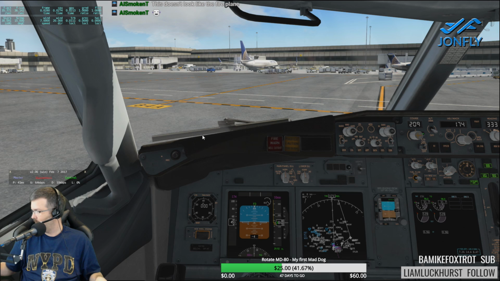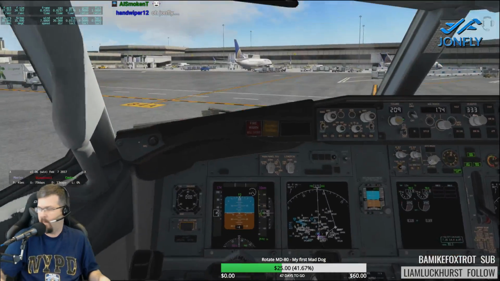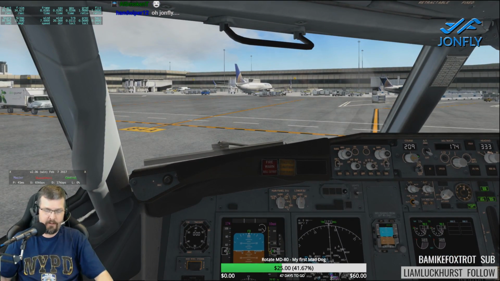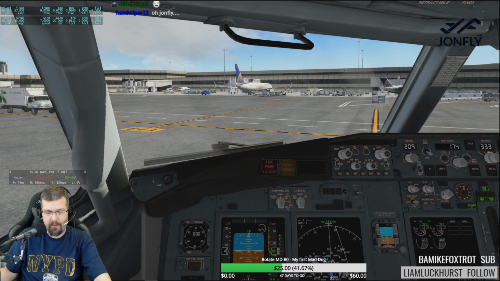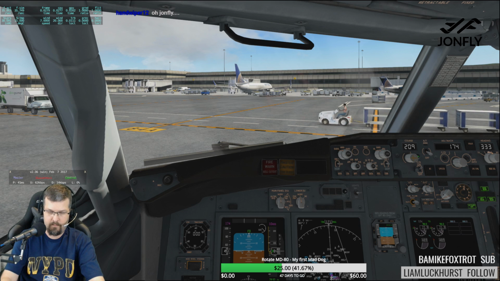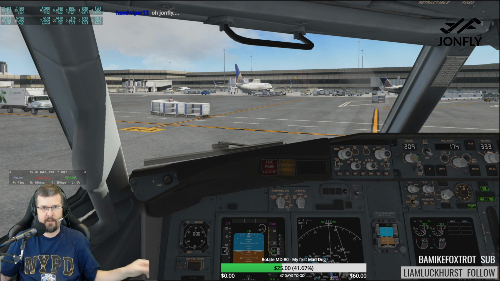Okay. I'm going to call for taxi. San Francisco ground, Alaska 572 Alpha near Quebec 1 taxi with Papa. Alaska 572, runway 1 left, taxi via Alpha Mike 1. 1 left via Alpha Mike 1, Alaska 572.